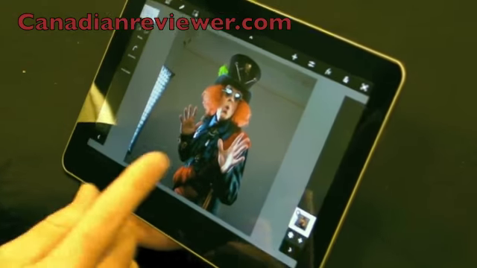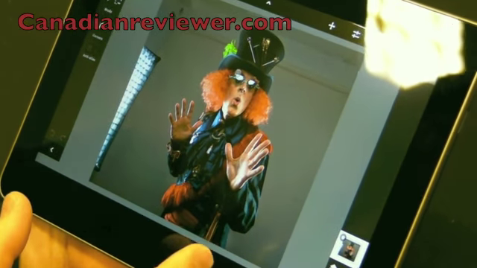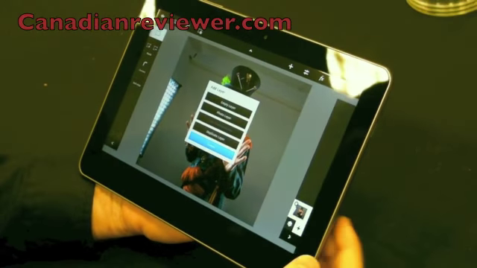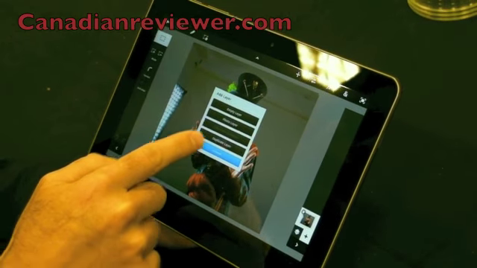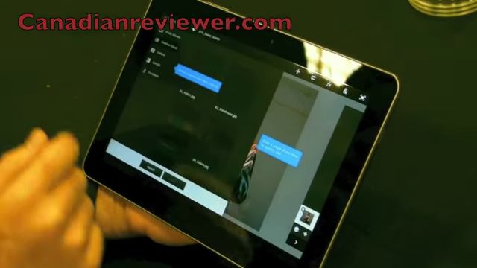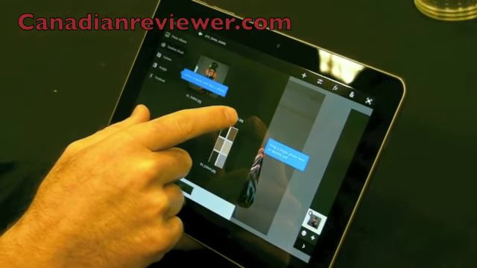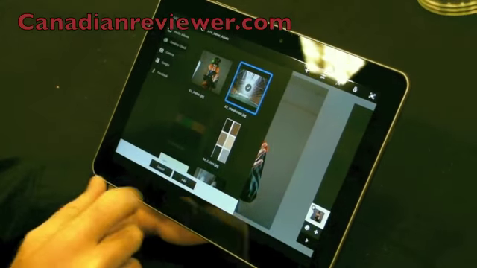And so that's one image. But the great thing about Photoshop Touch is that we support layers, okay? So if you want to add a layer, it's really easy. You just click the plus sign on the Layers panel, and you can go ahead and add another layer. I'm going to choose a photo layer. I'm going to go back to the Creative Cloud, and I'm going to choose this warehouse image that will shortly populate, and add that in.